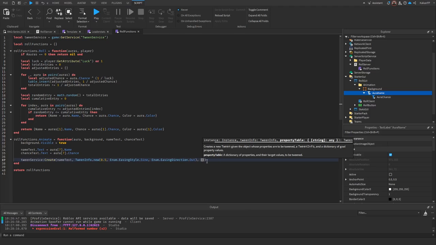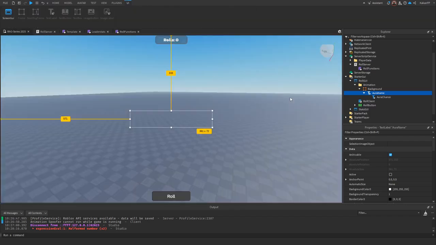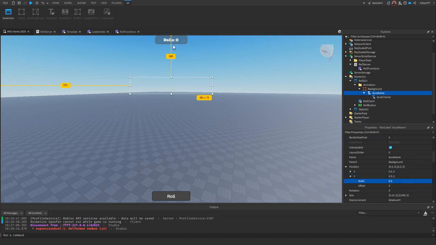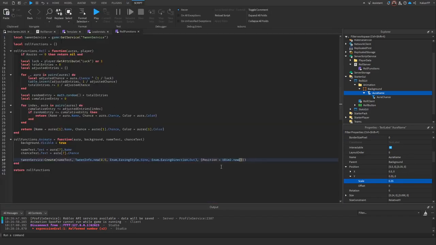In this property, this is what we are going to change, and we will change the position, which is equal to udim2.new. And first of all, we need to set the position of this to maybe 0.3, 0.35, yeah, 0.35, let's try that.